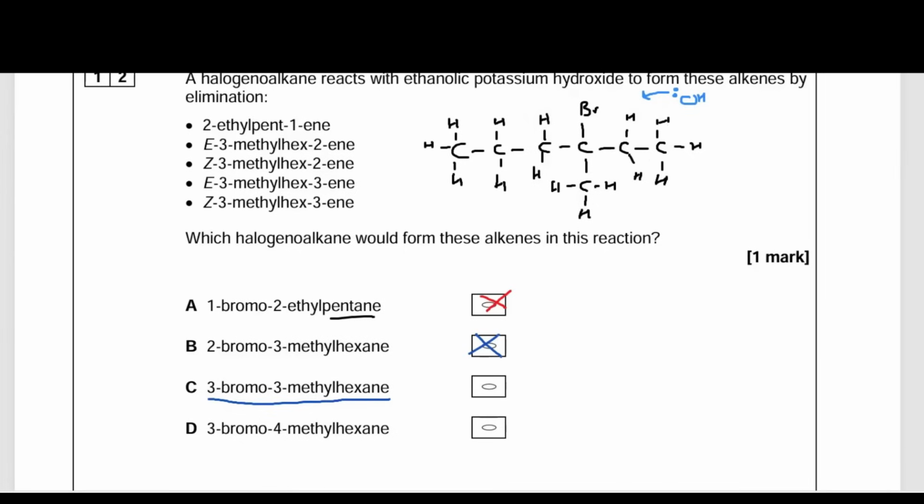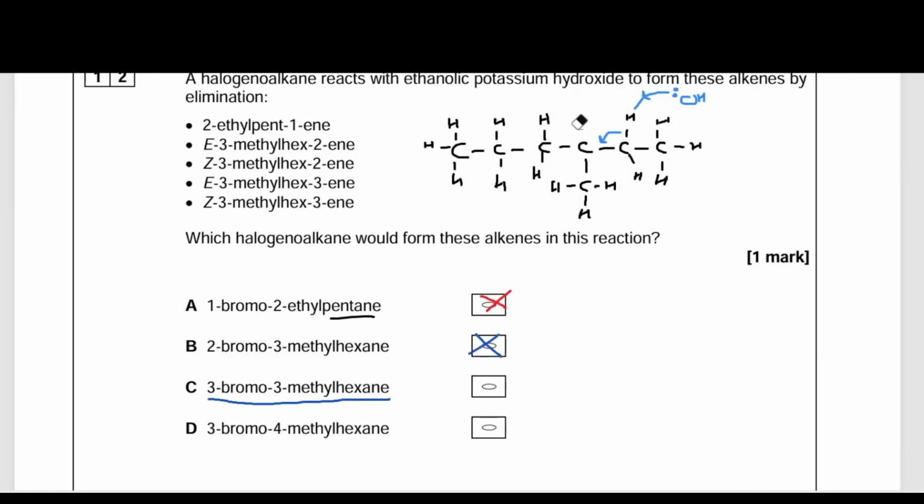So it's going to attack a hydrogen always on the adjacent carbon to the carbon with the halogen. So it's going to attack either that hydrogen or the hydrogen on the other side or the hydrogen on the methyl group. Now, if it attacks the hydrogen on the other side of the bromine, we're going to get a double bond formed there. The bromine's going to break off. The hydrogen above it's going to break off.